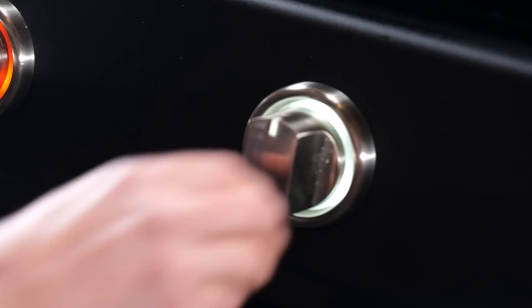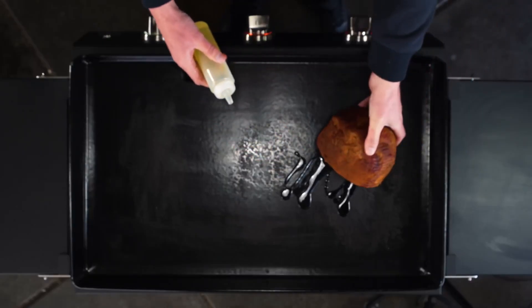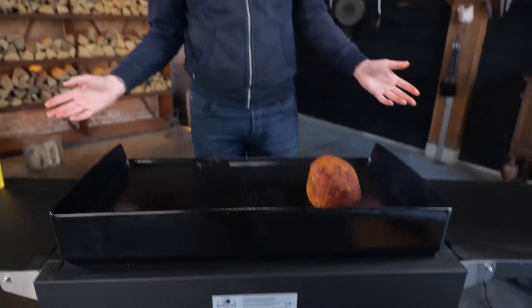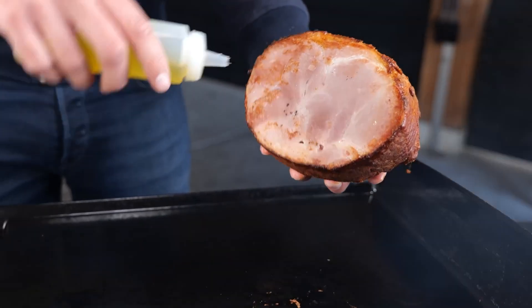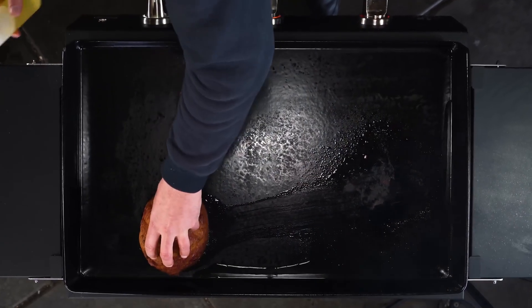Two burners on to get one hot zone and one burner off to have a safe zone — and this is my first ingredient. With a little bit of oil on the flat top griddle I'm gonna place this ham on the hot side. I know, this is a bit crazy — where did the ham come from and why are we cooking ham and not steaks? Well, I was in Paris and I had a sandwich there. Normally when cooking ham we use honey and mustard as a sauce, it's just the greatest combination. However, the French do it a little different and I thought they're onto something. So I bought a ham and I'm gonna show you exactly what they do — and for that I'm gonna be roasting my ham first, getting a little bit of crust with a little bit of oil, letting it fry, letting it build up some flavor.